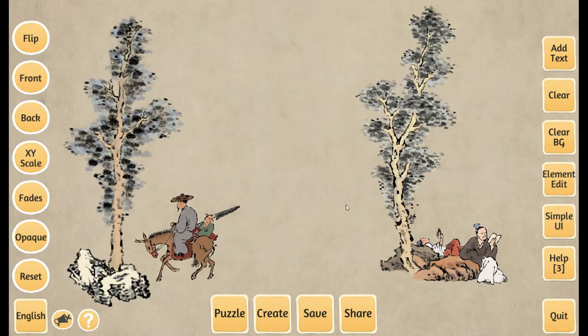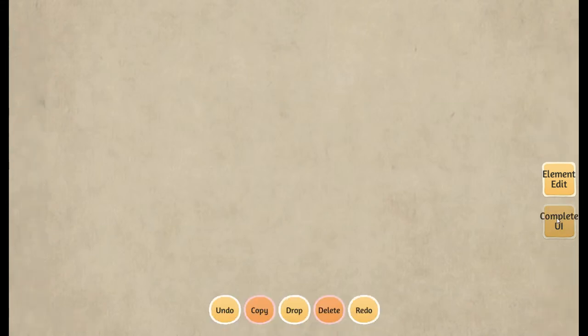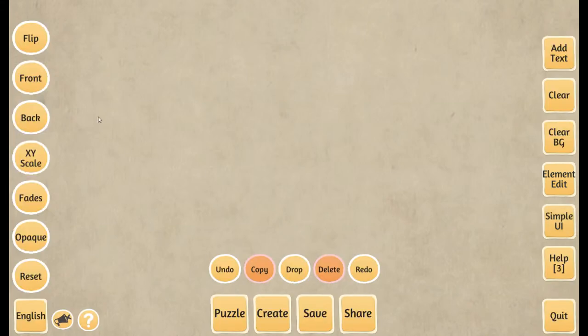Oh my god, this is loud. Okay, can we clear? No. Okay, we can clear it. Element edit. I'm not sure what it does. Simply UI. It's just less stuff. Okay. Front back. I'm gonna show you maybe later when we do the creation part.